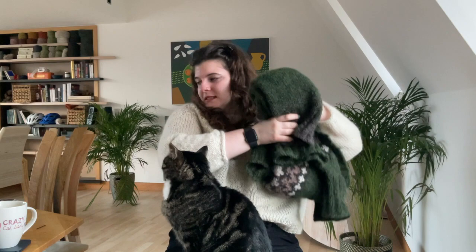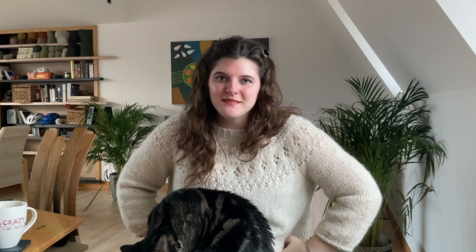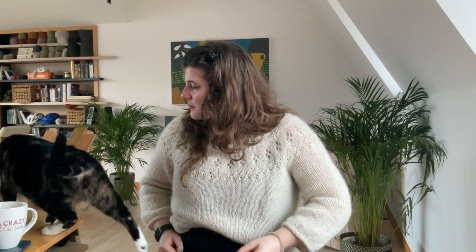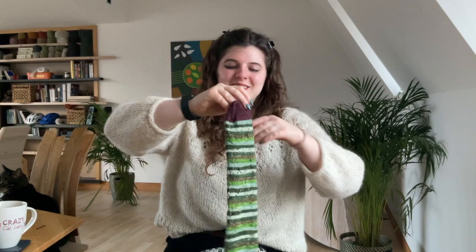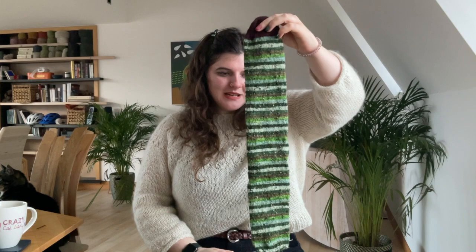So those are my two finished objects. I'll now start showing you some of my works in progress, going in chronological order. To begin with, in my last video I talked a lot about socks and the socks I was going to knit on the plane. I'll show you the two pairs of socks I worked on on the airplane — neither of them are done but both are pretty far along. This is my sock tube with the yarn I've spoken about endlessly. I'm kind of allergic to it; I'm very glad to be done with it. It's long — I knit a lot of this when I had to sit at the airport almost all night because my flight was delayed by over six hours.